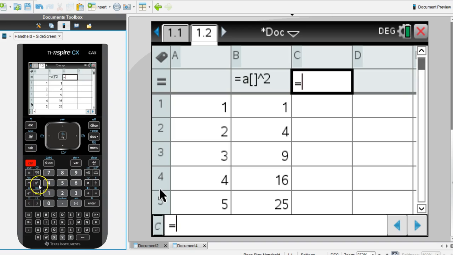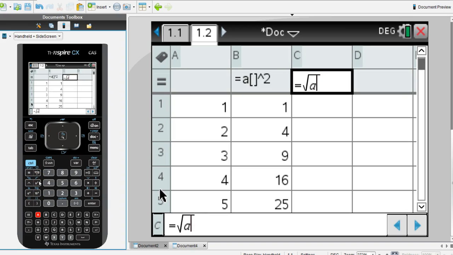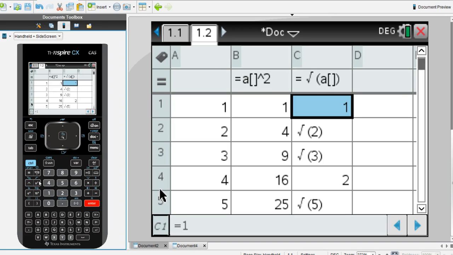So the square root of A. Oops, too many. Go back. All right. The square root of A. You ready for this? Square root of 1 is 1, square root of 2 is root 2, square root of 3 is root 3. That's not terribly helpful, is it? Because, what's the square root of 5? Root 5. Thanks. Right? What if I wanted that as a decimal? I could go in and change my settings, and I can make all my settings to just always put out a decimal. I like when it simplifies radicals and keeps them exact. If you don't like that, you can change that in the settings.